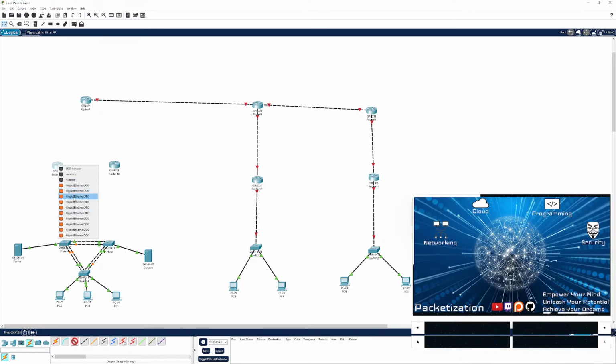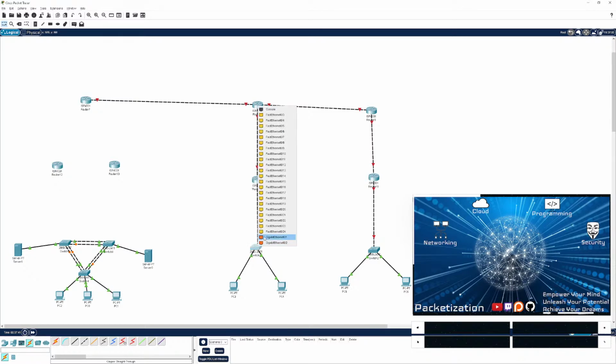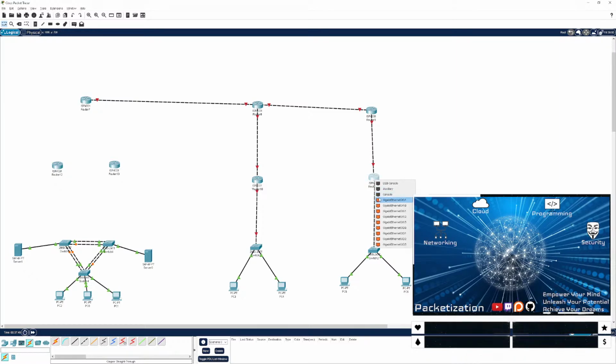This is going to be router 1, so it'll be 0/1, and then 0. Zero, 0/1 to 0/1. Here, okay. We'll do this. 0/0.